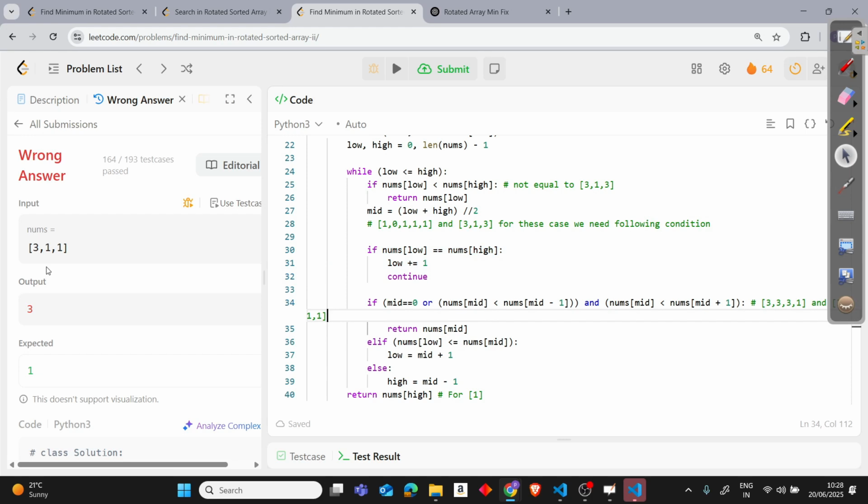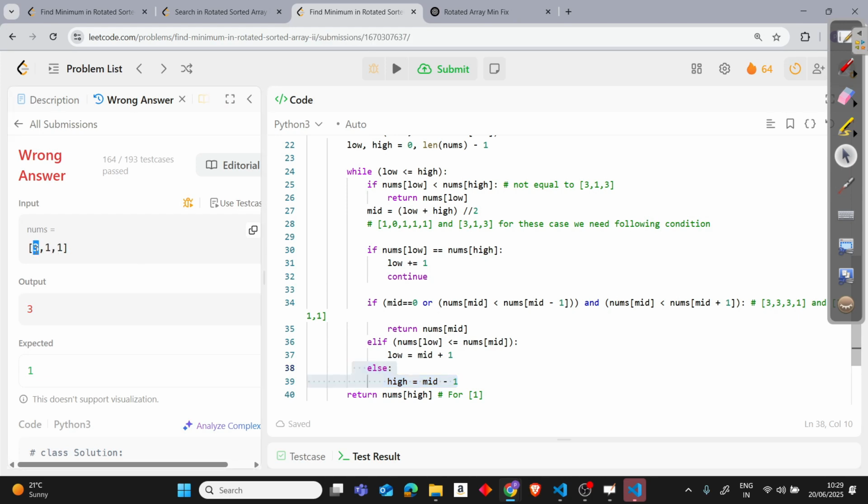And here you will see that my mid is here, right? So the first condition will be checked here. Is it less? Yes, 1 is less than 3. And the second condition is: is it less than mid plus 1? So mid is this one and mid plus 1 is this one. So what will happen is this won't be satisfied, so we will move our low. We will check now whether my low is less than or equal to mid. No, it's not. So we are hitting this case, that my high will be mid minus 1.